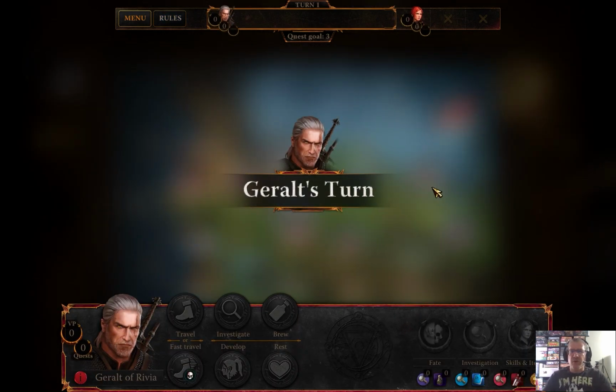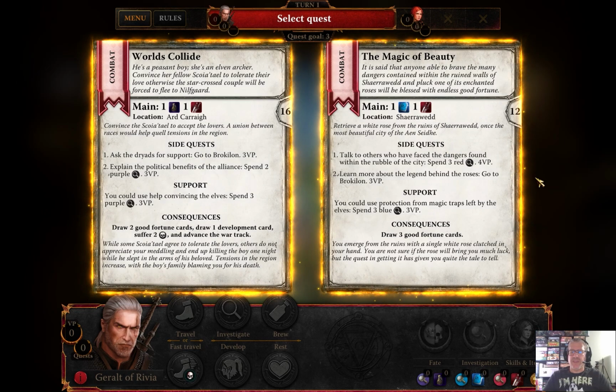I've turned down the volume of the music, the effects, and everything in this game so that it won't drown out my talking to you about this game a little bit. So right here are the victory points for each one. You select one of these that you want to get. These are the type of resources you need to be able to accomplish those. In this case, Geralt finds it very difficult to get purple, so that's why this is worth more victory points.